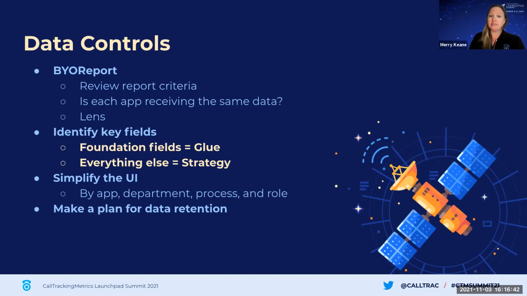So what are the everything else fields? This is what helps us to be more strategic. These fields aren't something that we necessarily need for processes to be triggered, but they help us to segment or filter customers' reports and show us trends, performance, and opportunities, and so on. So after you've identified your key fields, I'd say take it a step further and add required fields and formatting rules across systems to ensure that data is syncing across all of your systems in the correct format.